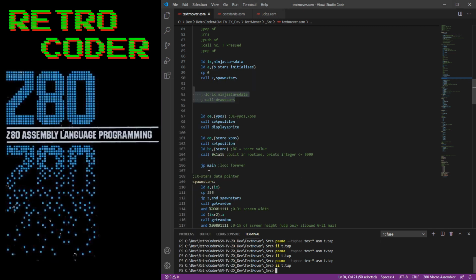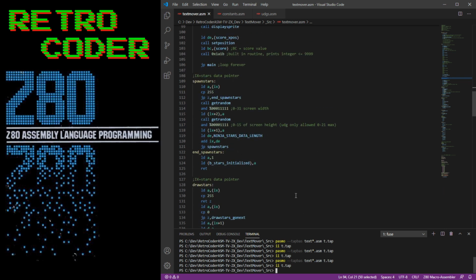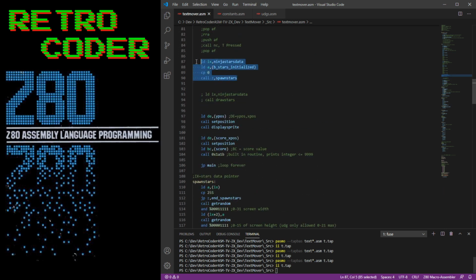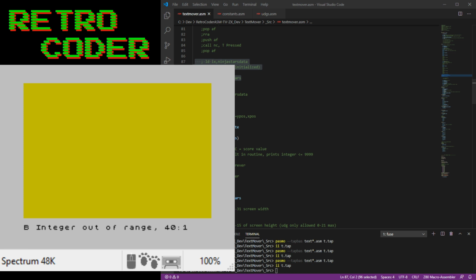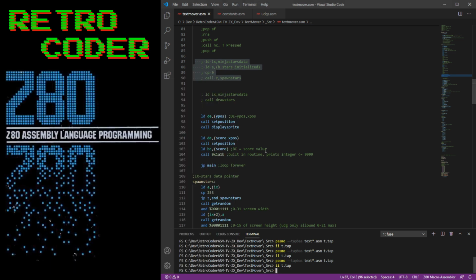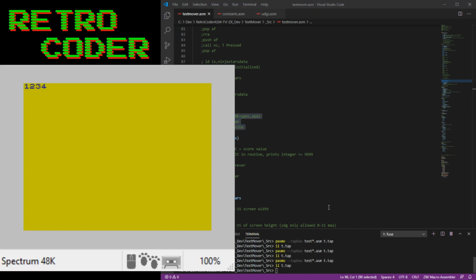I've done something stupid because it was working fine a minute ago without this. Still out of range, see? This is my noob style debugging when I haven't got a debugger for the Spectrum. Like that works. So I've done something in the actual player sprite somehow.